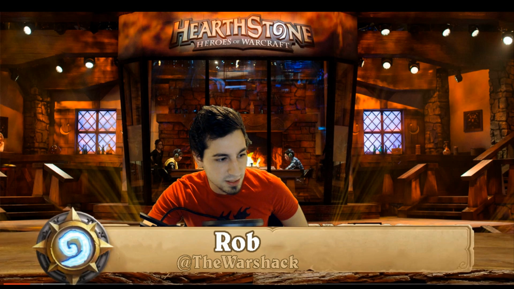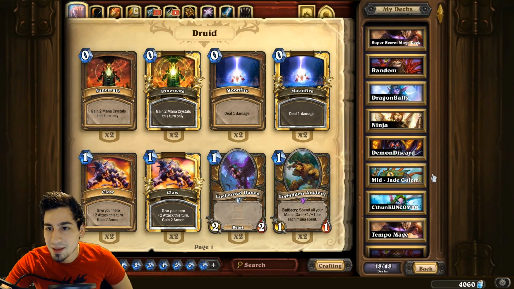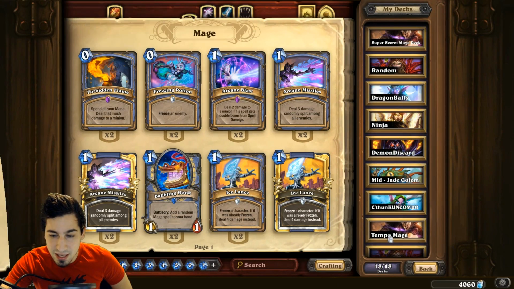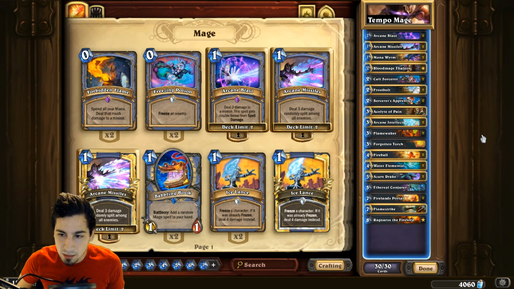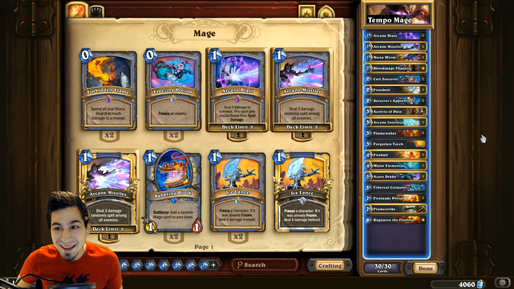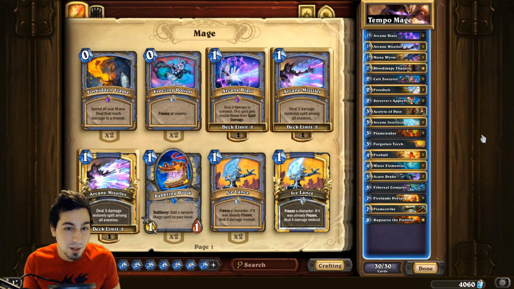Come on, XSplit, work with me. There we go. So we'll go to our Tempo Mage list. This is our Tempo Mage deck, which we just did our guide on recently. A lot of questions will most likely come from this deck about which cards to replace with which, because this is one of those decks where every card really is important. In some decks, like Reno decks, some of the cards don't necessarily matter that much. They can be easily teched in and out, since Kazakus and Reno are really the only good cards in the deck.